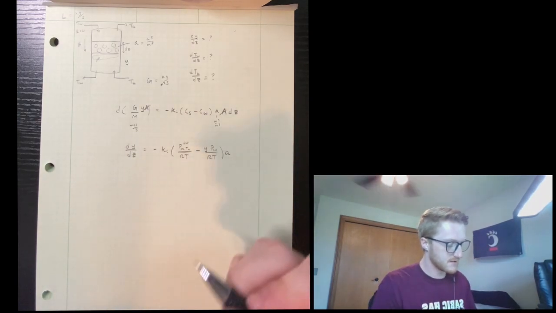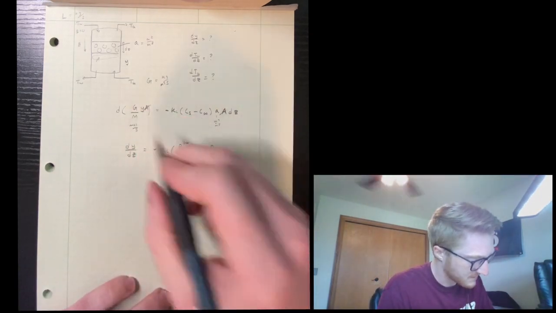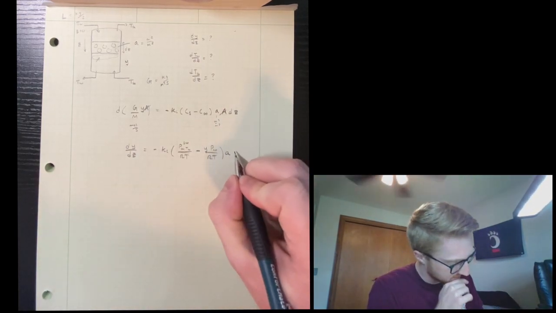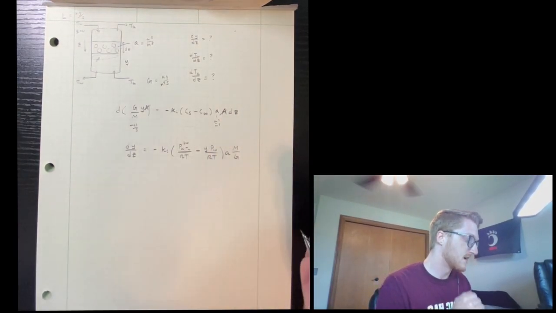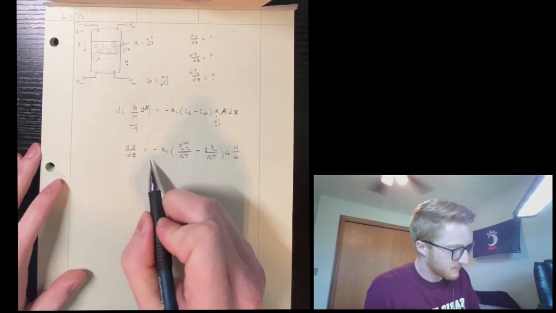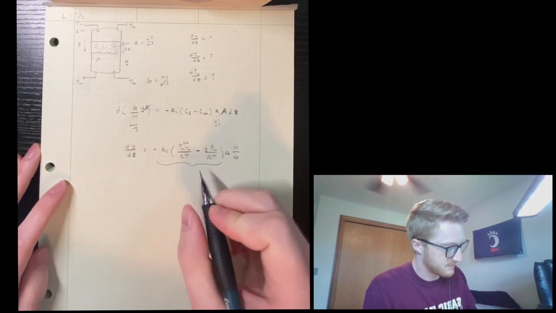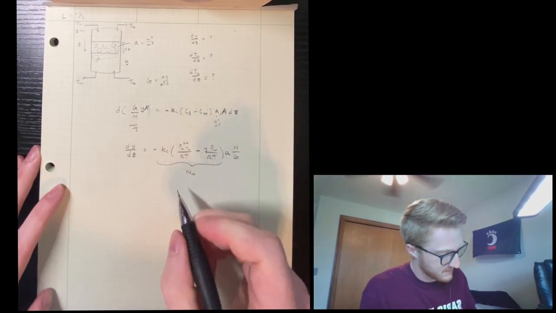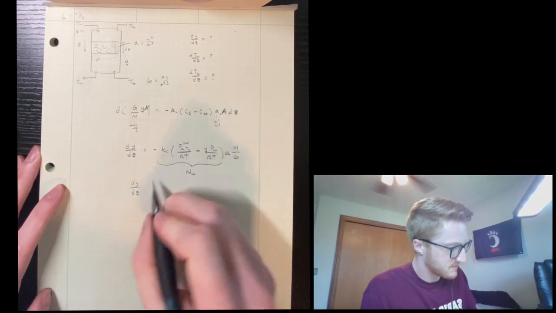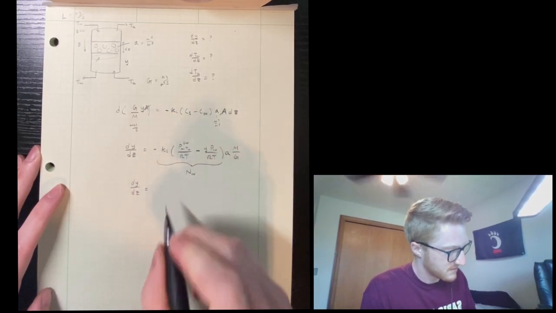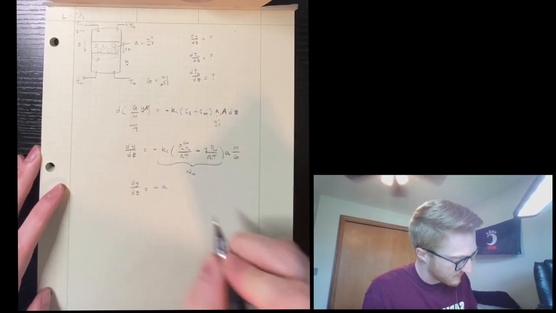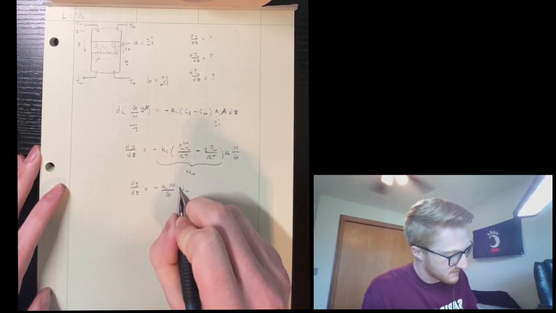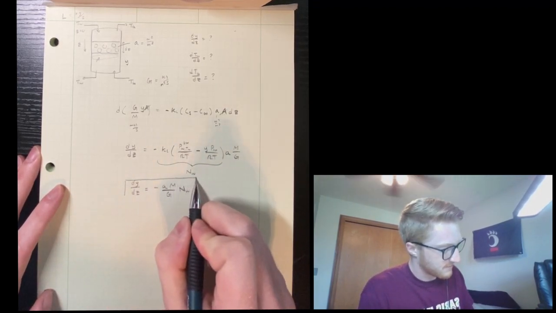And now we can define, and also I want to bring over my molecular weight and my gas flow rate. And so we can write that as the molecular weight over the gas flow rate. And then if we want, we can define this term as the molar flux, and so we can write that as the molar flux of water. Then we can rewrite this a little bit cleaner: dy/dz, or the change in the mole fraction of water, is equal to the negative specific area times the molecular weight over the gas flow rate, multiplied by that molar flux of water. And that will give us our first differential equation for the cooling tower.